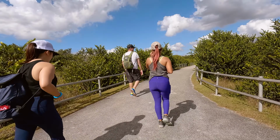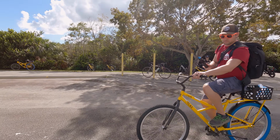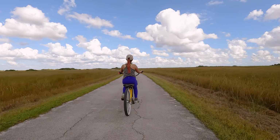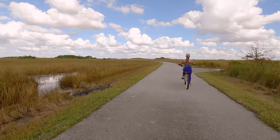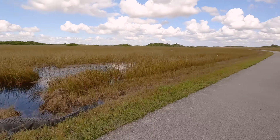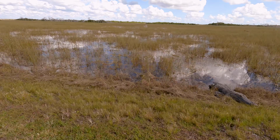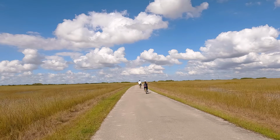Soon it was time to start heading back because we still had quite a few miles left on our bike ride. Even though we still saw quite a few gators on this half of the ride, it was probably only about half the amount that we saw on the way out to the tower. We really lucked out because the sun stayed in the clouds for most of our visit, and that kept the temperatures pretty mild. Towards the end of the ride, the sun started to peek out and it definitely shot up a few degrees.